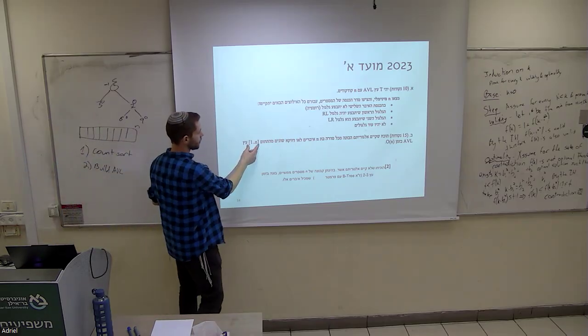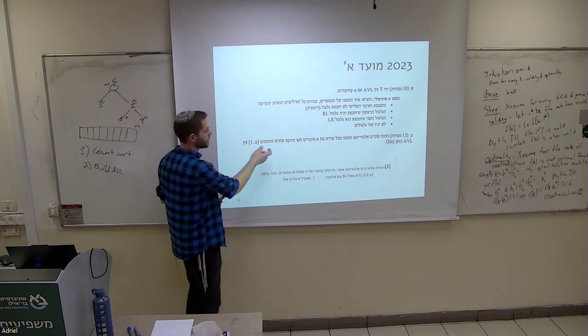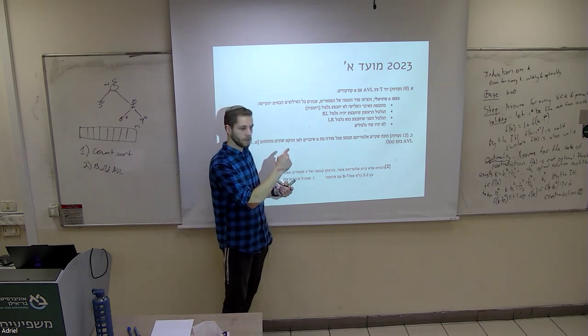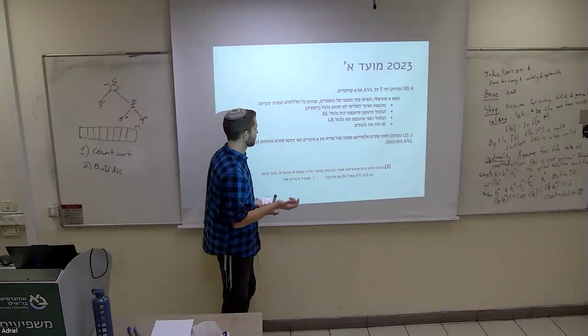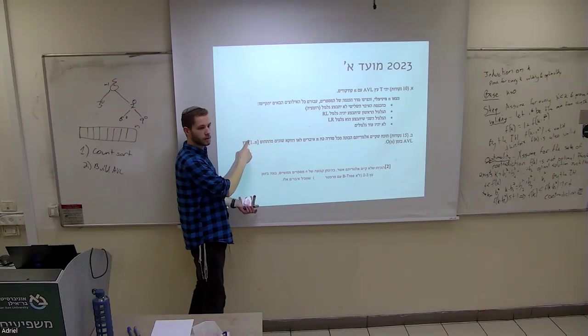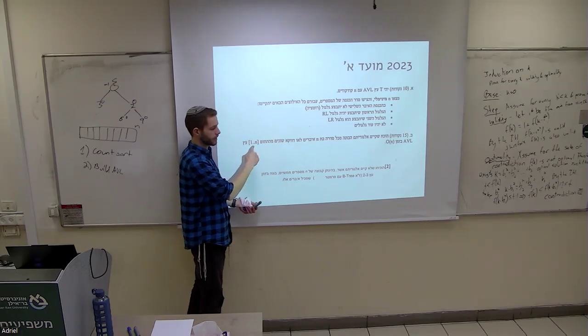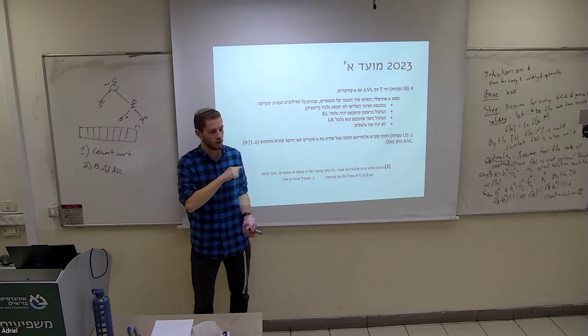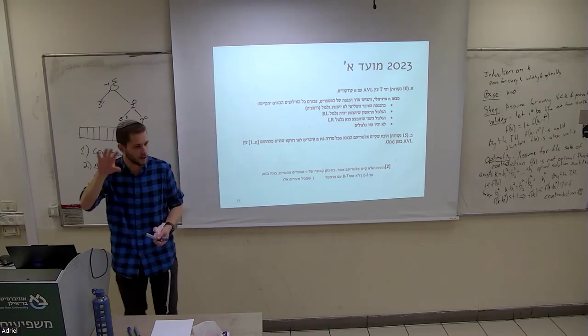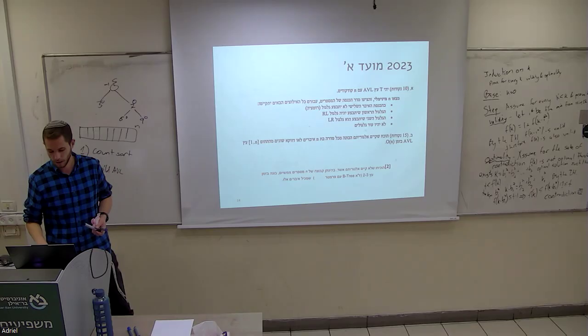Count sort is when we know that each element is between 1 and n. We can sort it in a smart way. We can basically count the amount of times that 1 appears in our array, count the amount of times that 2 appears in the array. If you go back to the recitation on sortings, there are animations, it's pretty understandable.